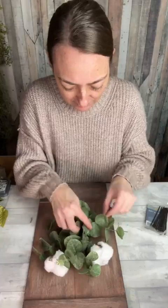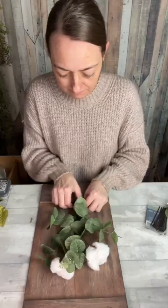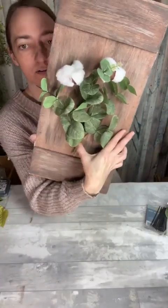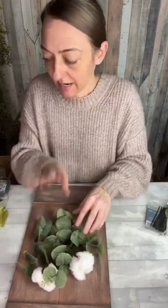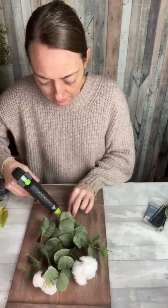I don't want to get too much. Pull that one out and see. I think that helped. Maybe it doesn't look quite so crowded now. Not too many. Roxy liked it that way. I can always add this other one back in. I'm going to go ahead and do this, then put my burlap on. And then I can add some more to it if I want. But this is a good start. Let me go ahead and glue this down right here where I want it.